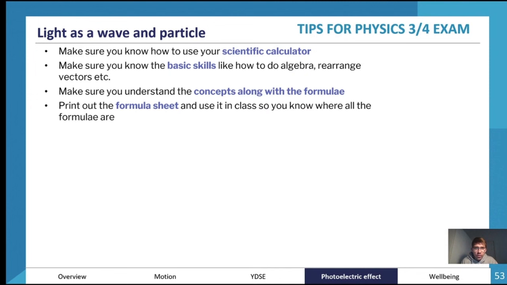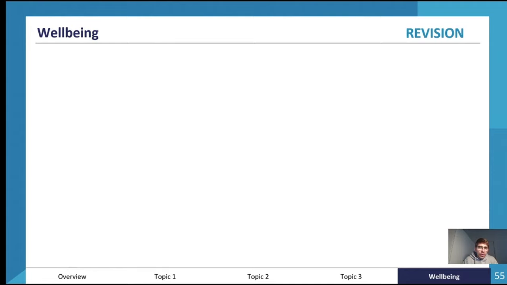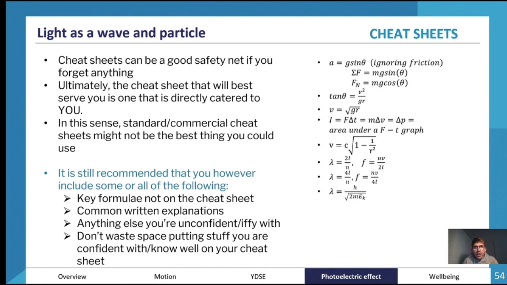Now the final tips for you, because I really wanted to go through all of this. Obviously, we can't summarize all of Unit 3 and 4 in this lecture. I focused on motion more because it's quite important, but Unit 4 is also very important. I hope what I explained covered a lot of it. The idea is that you need to make sure you have done enough practice exams, have your cheat sheet ready, and please take care of your well-being for your exam. If you don't take care of your well-being, you're going to burn out, and that's not a good idea. Trust me, burning out before the exam is not a good idea. Burning out means you're less productive overall.